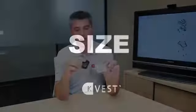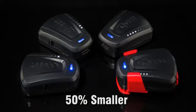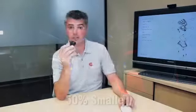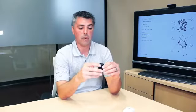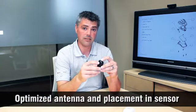Let's start with size. First thing you notice is it's significantly smaller. In fact, we're at about a 50% reduction in volume. Your players are definitely going to notice this when they're wearing the sensor on their hands, even on their pelvis and torso. Huge improvement in size. We've made a ton of changes internally to do that. Most significantly, we've moved the antenna. We've optimized the antenna placement inside the sensor.